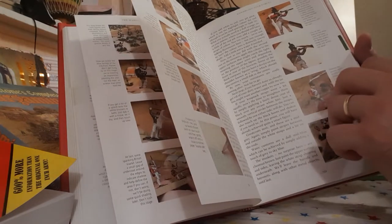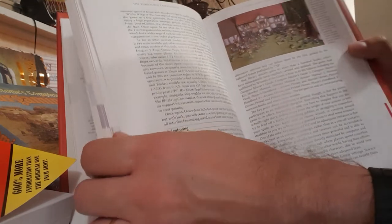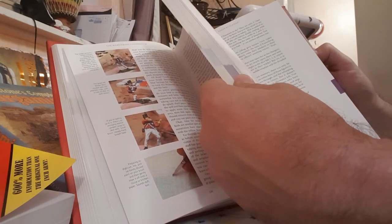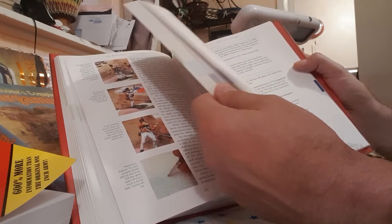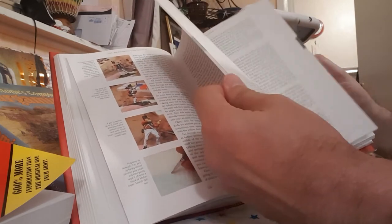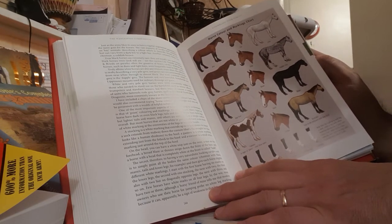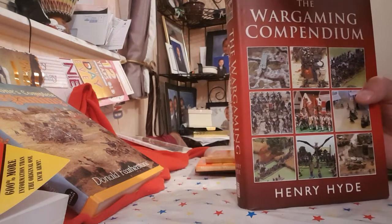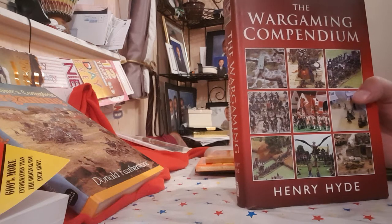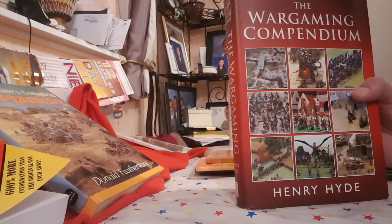And this book has got everything. I think there's some rules in there as well. But it's full of wonderful photographs. And again, it's kind of like a follow-up to the Featherston book, in as much as it's showing you the whole gamut of military history. And yeah, there's a set of rules in there. And it even goes to the extent of giving you, which was great help to me, considerable detail on horse colours. Didn't know there were so many different ones. That's a very nice book. It's available in paperback now, and I believe he's got another book out. I don't know, it seems unavailable on Amazon, but Wargames campaigns. But as I said, I can't get hold of that.